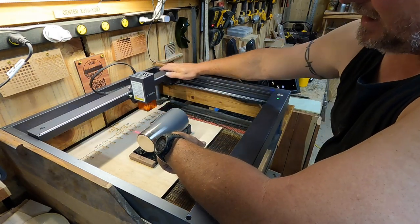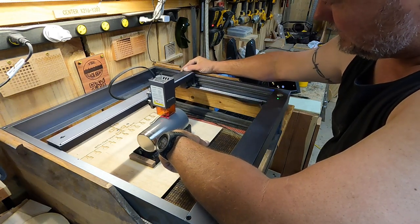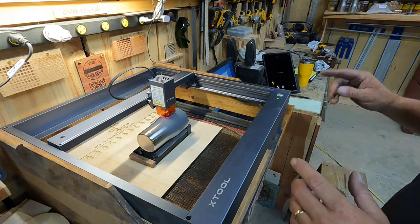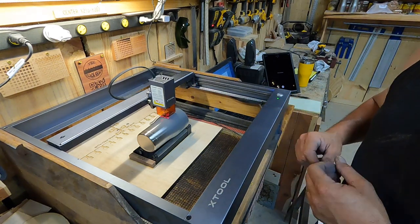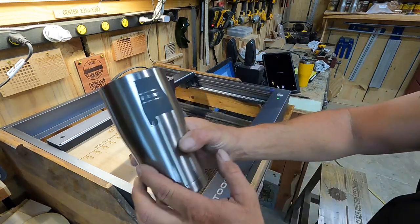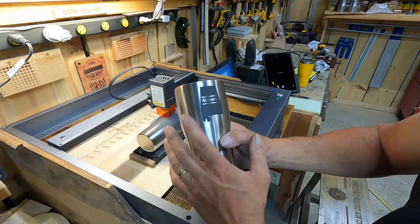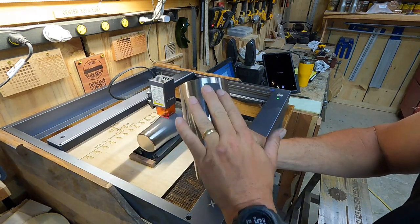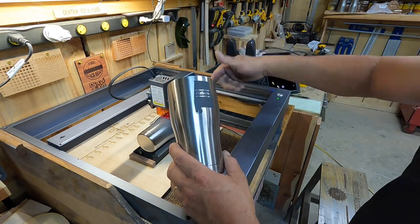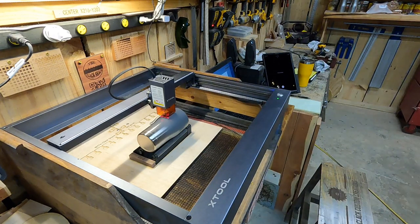I'm just going to bring my carriage back and line up my mark right here. I know that that is going to work and is going to burn the image exactly where I want it. When I burn this one, the image should be in exactly the same location as on my test cup here. It should look just like this, because when I took this one out, all I did was slide it back, replace it, and put this one down. So we're gonna go ahead and get started.